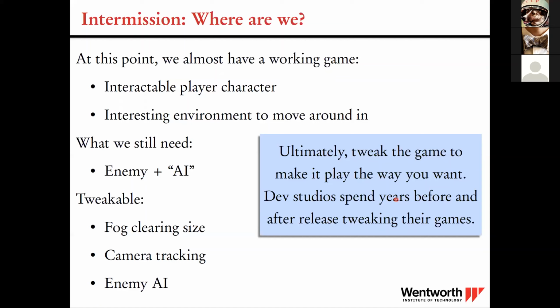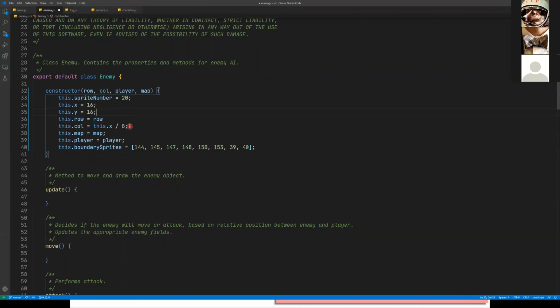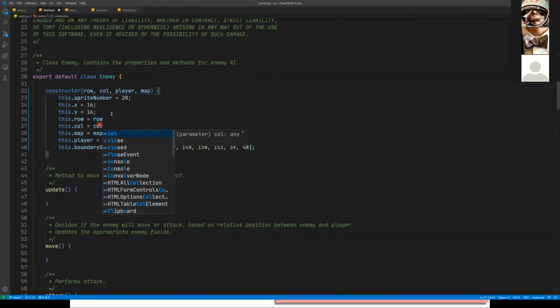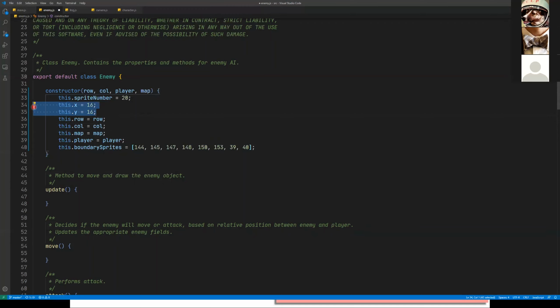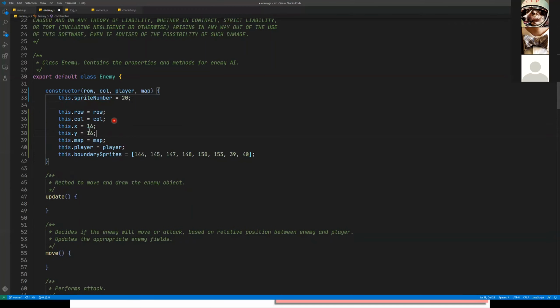And then we're going to change a couple of these here. For the row, we're just going to take it as a row. And for the column, we're just going to take the column. And then the X and the Y are going to be based on the row and the column. So I'm actually going to move them below here. So the X is the column times 8, and the Y is the row times 8.